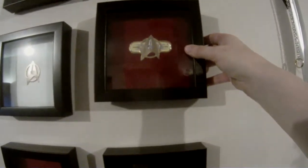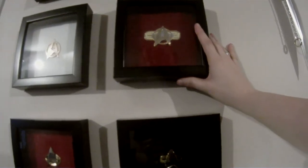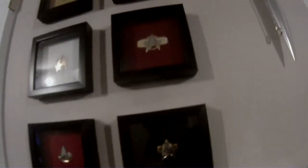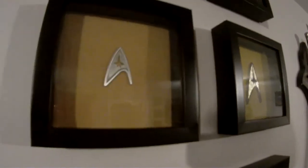So I could move all of them up and have room for eight instead of six. So I'm going to go ahead and hang the movie insignia. I'll straighten it later. Anyway, covers the hole, and it's all done. If you have some fabric poking out of the sides, I did on the Discovery one.